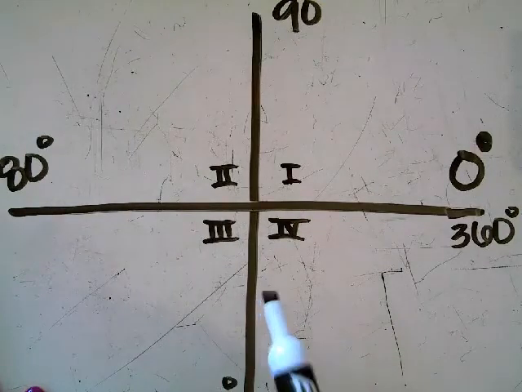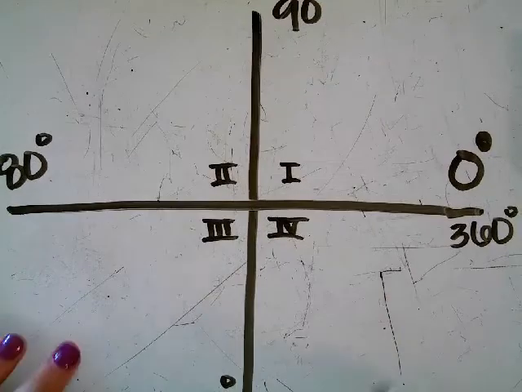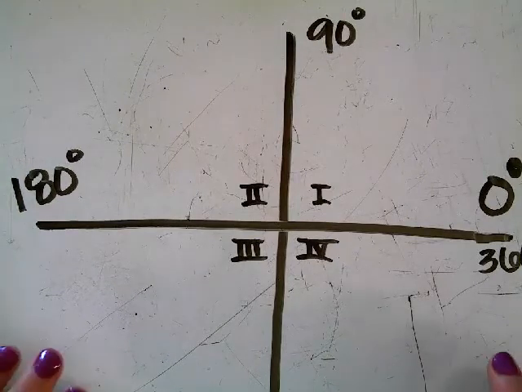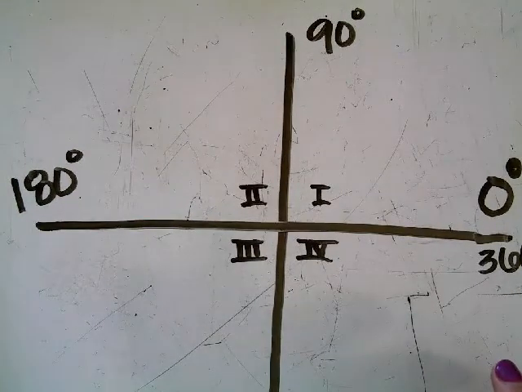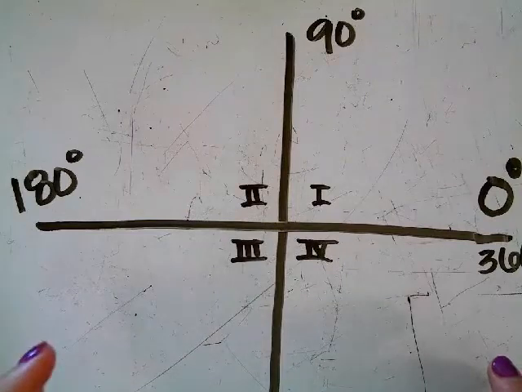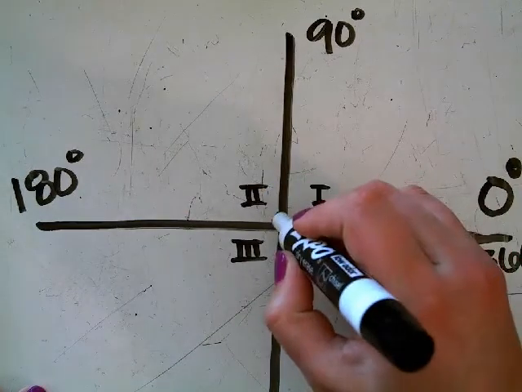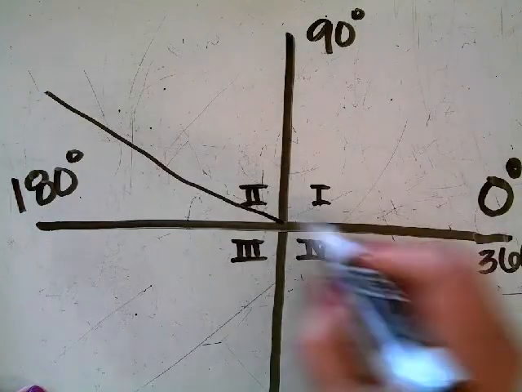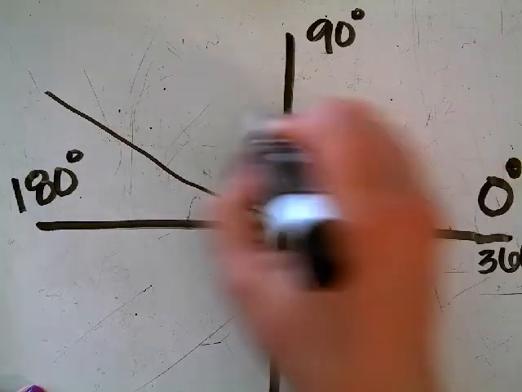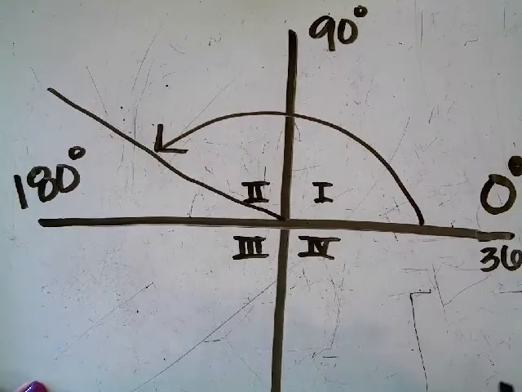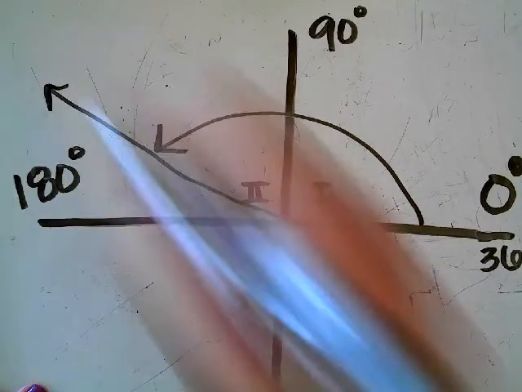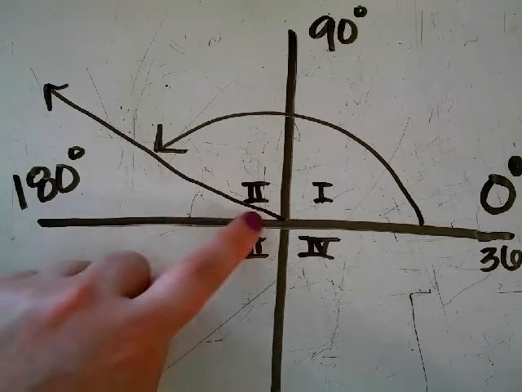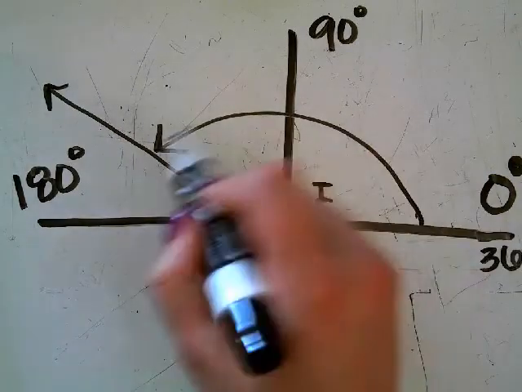Okay, so if I were to draw a 168 degree angle, what quadrant would it be in? The second quadrant. Okay, so let's go ahead and draw 168 degrees, about here. So we draw the little line and then we go bloop. There's 168 degrees. You guys see how it took two lines for me to do that? I had this right here, and then I had to show that I'm measuring it this way. So this is 168 degrees.